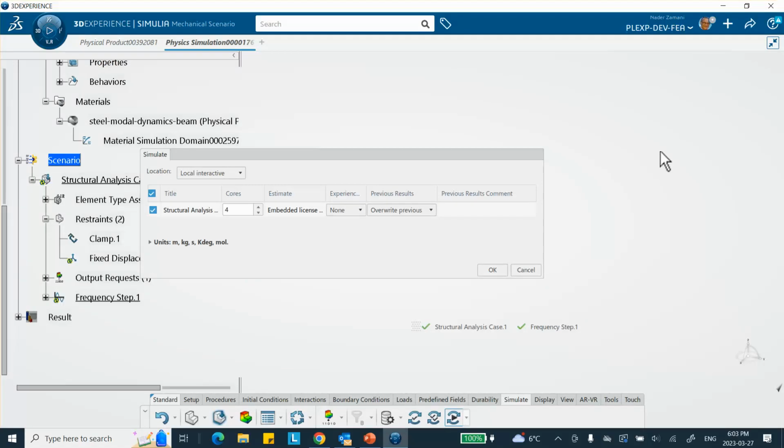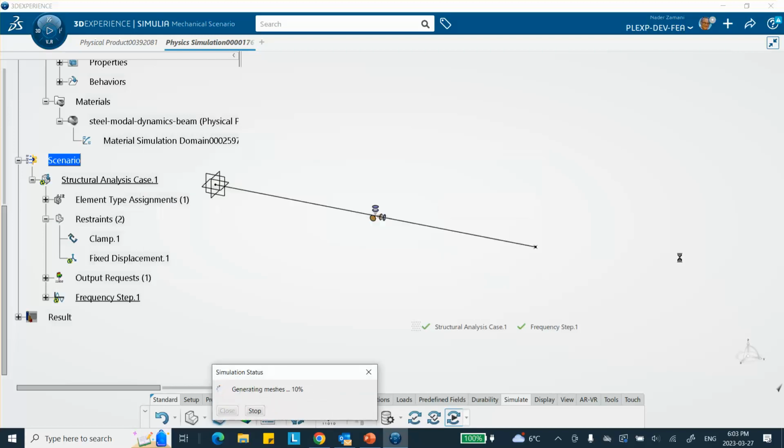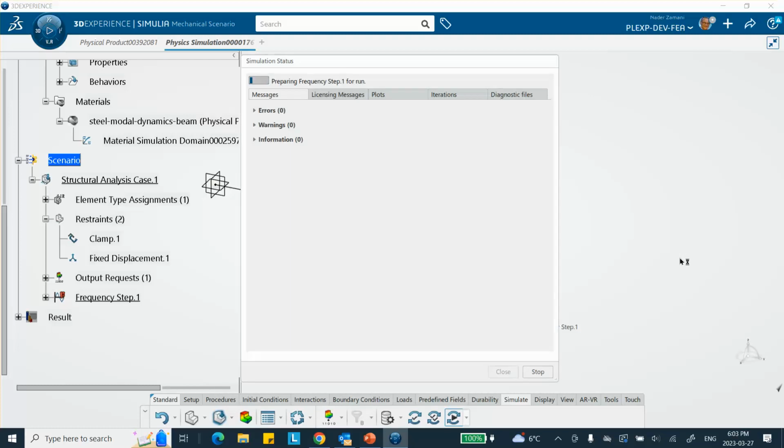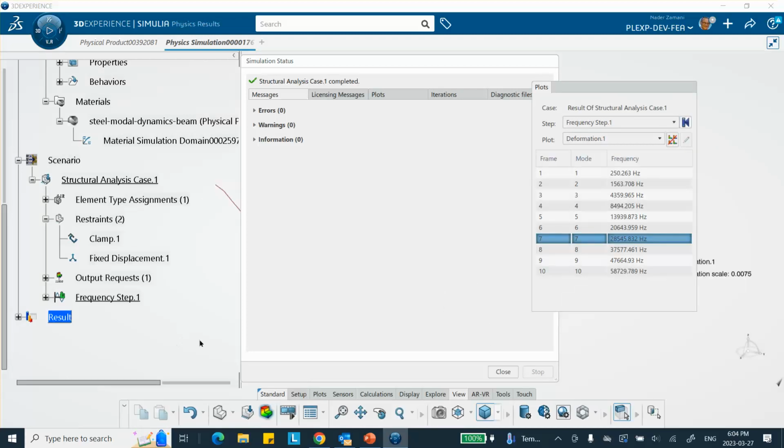Probably the very first frequency is going to remain the same because that, I believe, is bending. We can see that later on. So all 10 modes extracted are going to be for me the bending modes, or at least based on the restraints that I put on the beam, the line, it should be only the bending mode. So let's see now. Yep, good.